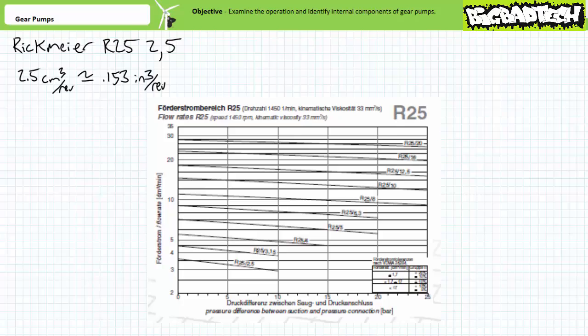The flow rate versus pressure graph looks exactly like the curve we examined in the hydraulic pumps lecture. Given a nominal drive speed, as pressure goes up, flow rate goes down. This behavior can be largely explained by increased leakage and the tendency of the prime mover to rotate slower given increased torque requirements at higher pressures.